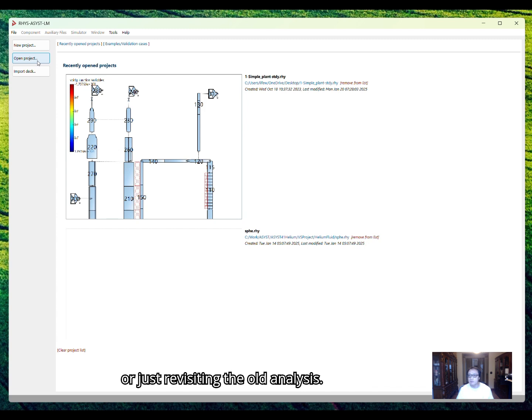The import deck button allows you to import your pre-written input cards with the file extension .i. RHYS will convert your textual data into a topological node diagram, making it much easier to visualize and debug.